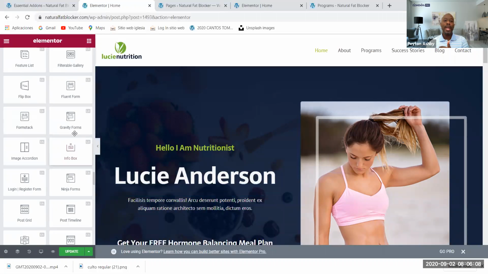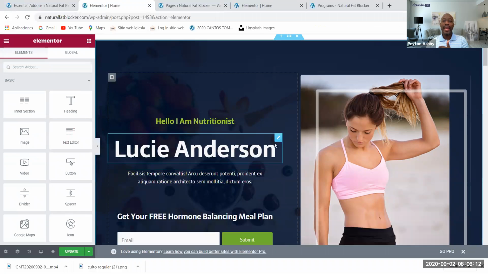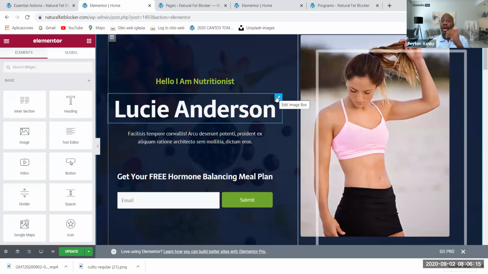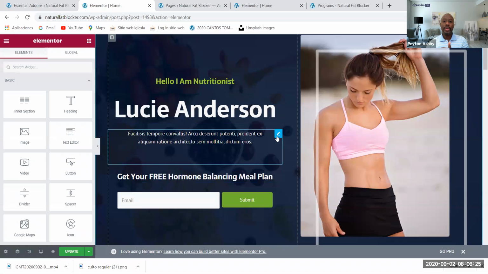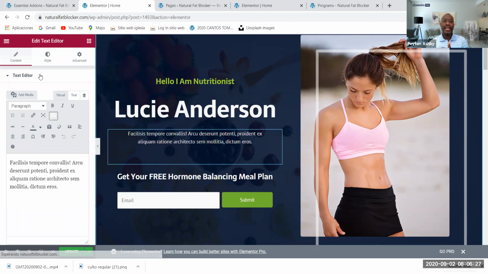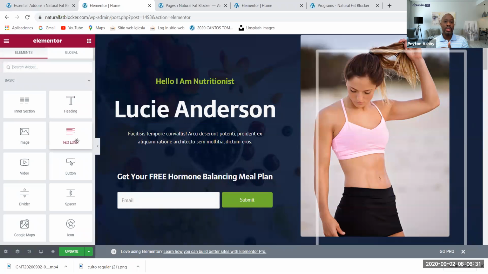So going back to what I was saying, I'm just going back to the top here. By touching the elements inside of the columns, inside of the sections, I can see what the name is for that element. So here, for example, I'm going to touch this element and it says edit text editor. So the text editor is just this one that is here, text editor.